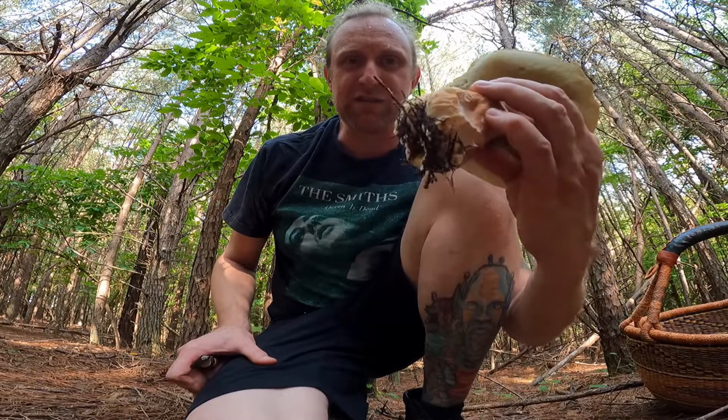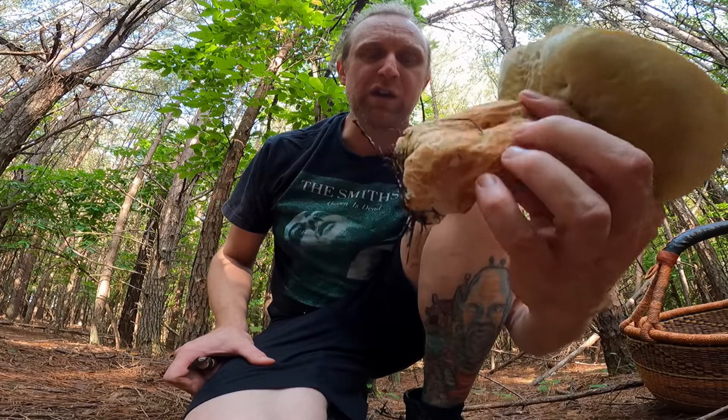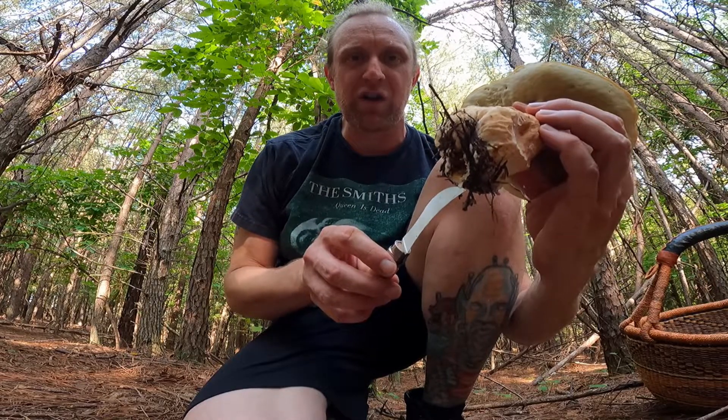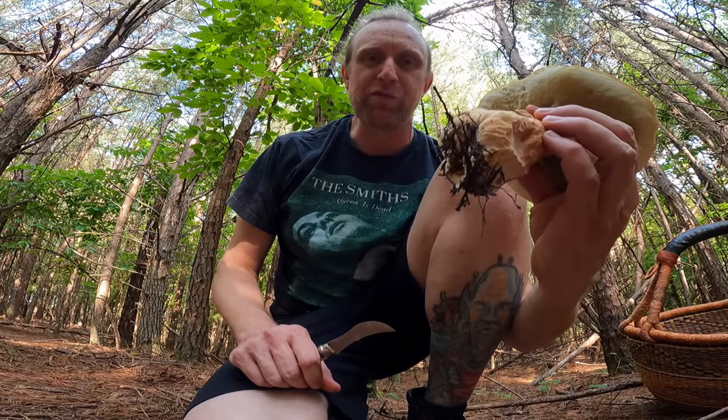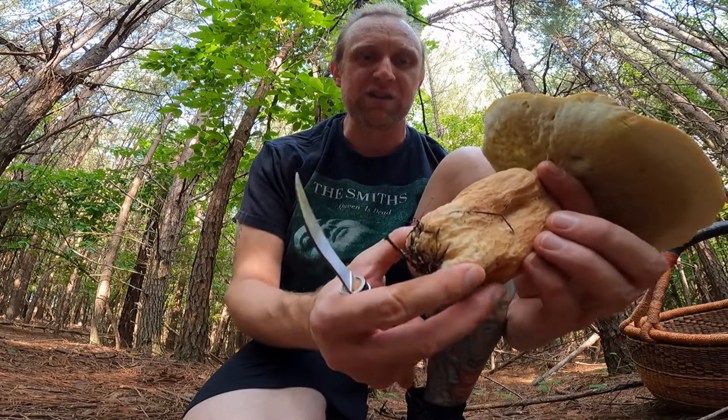When harvesting Boletes or any mushroom, a few tips about foraging etiquette that will help you have much better success: never put dirty mushrooms into your basket. It's perfectly fine to pull up mushrooms — it will only impact the ends of the mycelial threads where the mushroom has been fruiting, and it will actually make them grow better. It is not hurting the organism; the mushroom is nothing but the fruit — it's like picking an apple. But don't ever throw a mushroom with a bunch of dirt on it into your basket, or you will pretty much destroy your whole harvest, because that dirt will get all inside your other mushrooms.